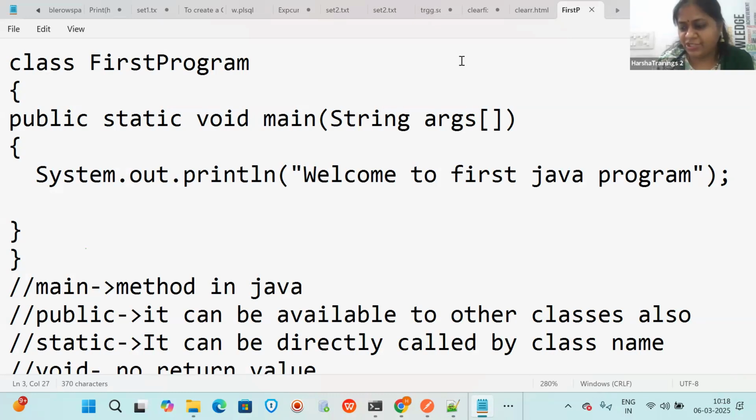Anyway, after the session, you will be getting the recording also so that you can go through the process once of how to write. Tomorrow's session, I will be telling about Eclipse also. How to work with Eclipse we will be discussing, and basic things also, how to execute with Java.